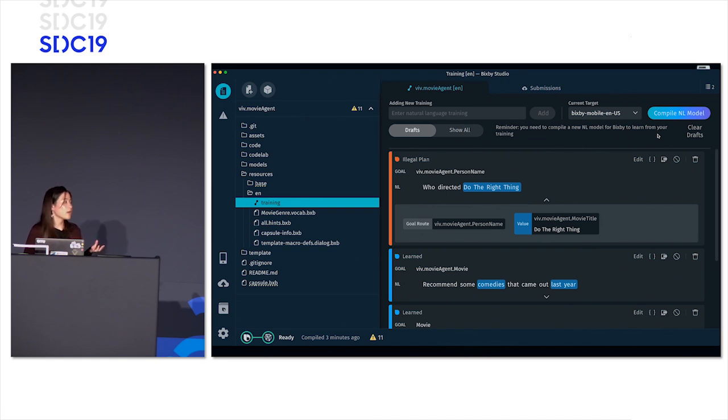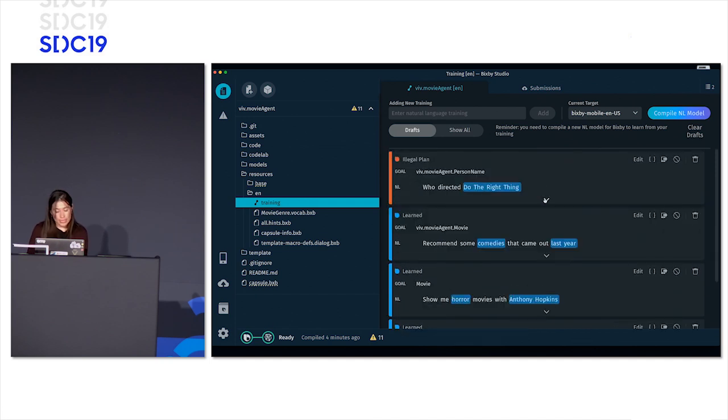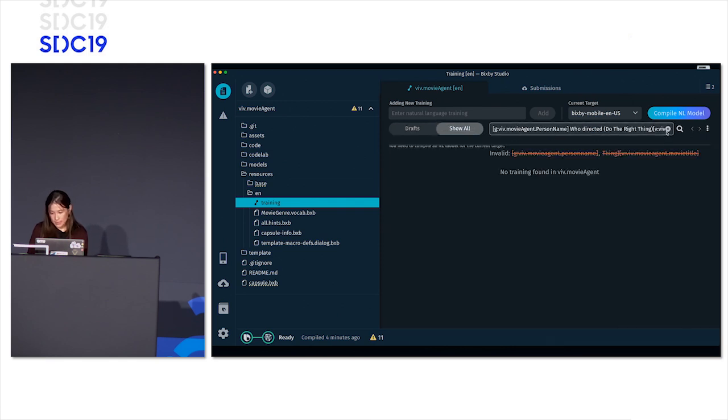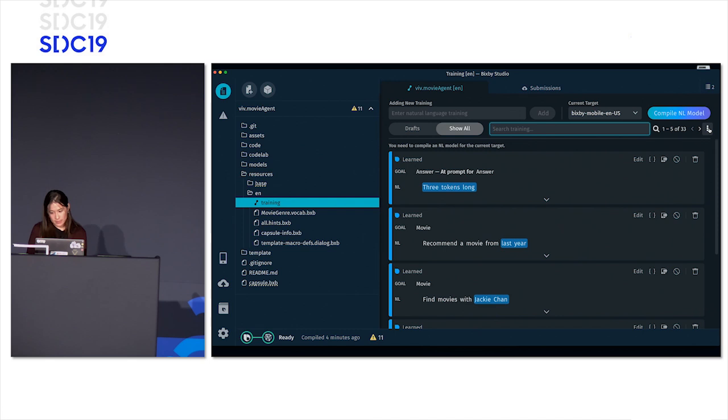So to do that, after you've looked at your plan to make sure that those changes, for example, maybe you split up a movie, you split up a goal. So that synopsis example I had before with Finding Nemo, maybe you decide to split that up and have specifically just a find movie action and then maybe a find movie synopsis action separately. If you've done something like that and you see that your training shows unverified plans, you could go to your training set and go to these 3 dots here, and you can verify your plans.